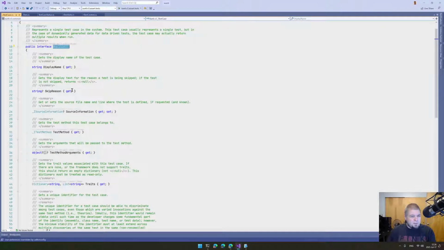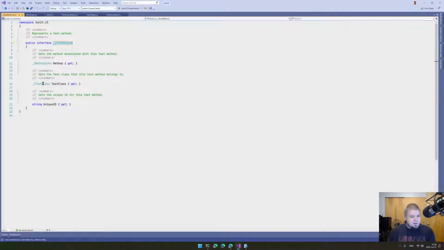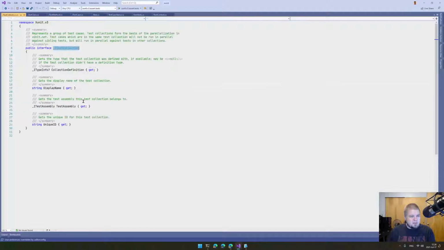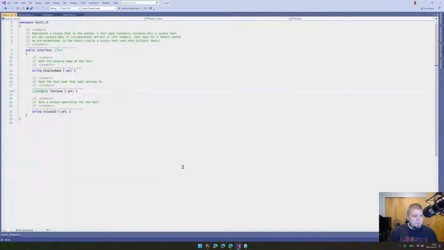So there's a climb up to test case, right? And then there's a climb up to test method. And then there's a climb up to test class. And then there's a climb up to test collection and a climb up to test assembly. Right, so you can walk all the way up the stack from a test if you need to.